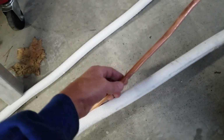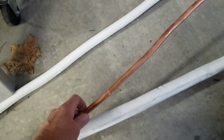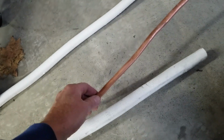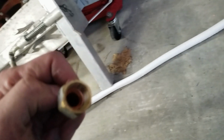Ran into a problem yesterday. This copper line kit that came with the unit, I don't think it's worthy of an expeditionary rig. Reason being is it kinks so easily. I was just unrolling it and it kinked really bad right here and at the end, and that's just from unrolling it. So I can only imagine what would happen if vibration got into it. And side note, these flare fittings, from the research that I've done, are notorious for leaking.